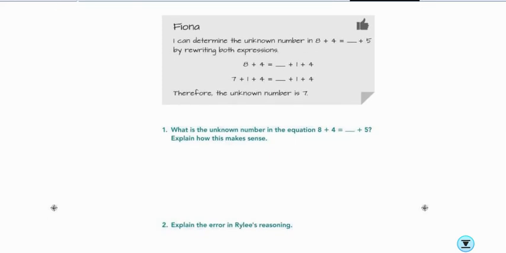So let's look at Fiona. Fiona says I can determine an unknown number. 8 plus 4 equals blank plus 5 by writing both expressions. So this person said, okay, I've got 8 plus 4 equals, okay, so they took it, and they said, there's a 4 here, so I need to put a 4 here. So they took 5 and broke it down. So now I have a 4 and a 1, and then there's a 7. So now you've noticed, like, okay, we've broke it down until I have the exact same section here, and then I've got this extra 7.